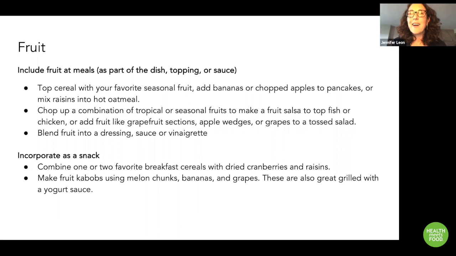Also, you could take fruit as a snack. So, if you or your patients have a typical day where you're having maybe breakfast and lunch, and then you have that long time through dinner, not planning that snack is likely to end up heading towards the ultra processed options in the vending machine. So think about bringing that fruit with you as a snack. Or if you're not away from home and you could do it, you could make a fruit kebab for maybe you're preparing snacks for your kids as they're coming home from school.